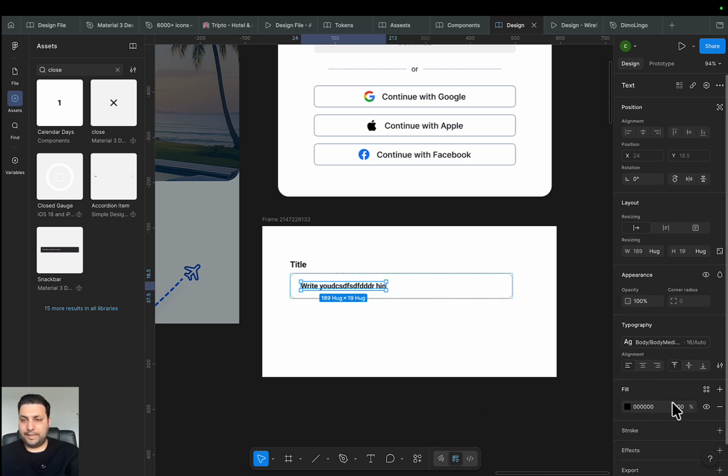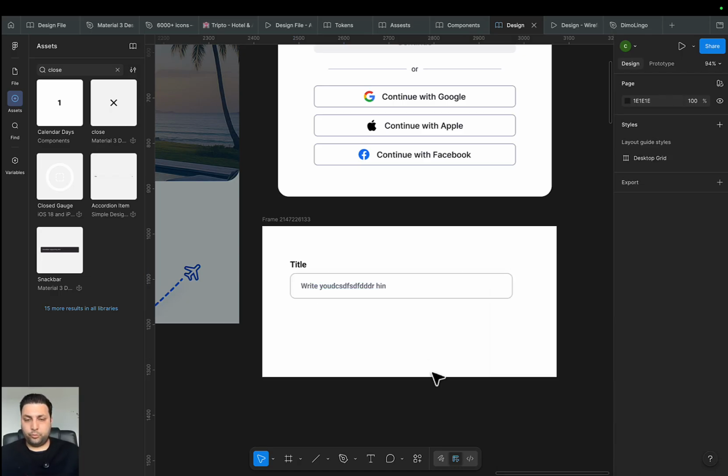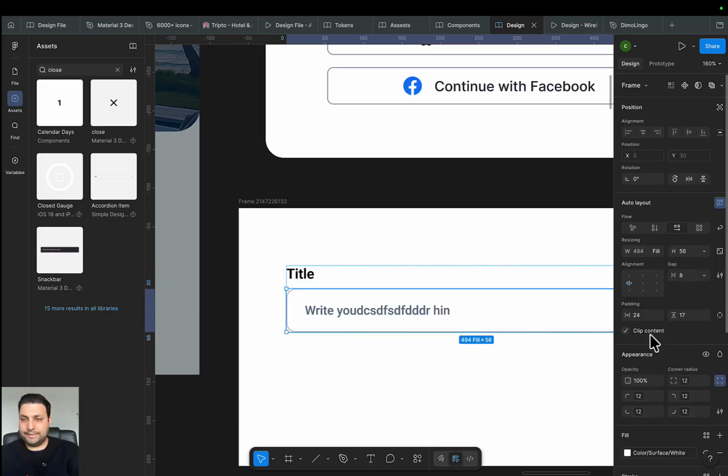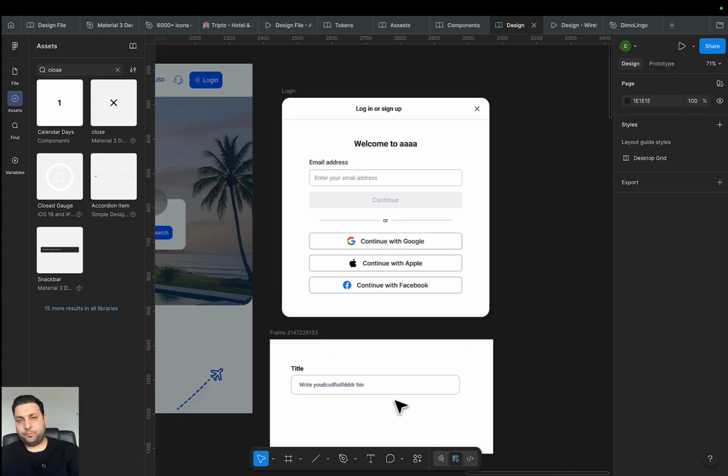Yeah, that's okay. And the color of that, because it's not so important, I think 400. Let's see what would be the result. Then 24, it's okay. The title is okay.